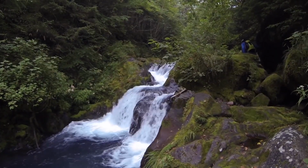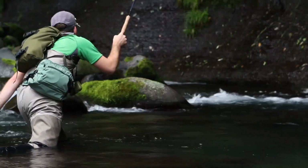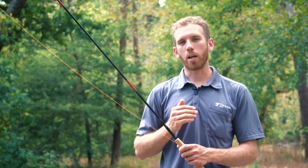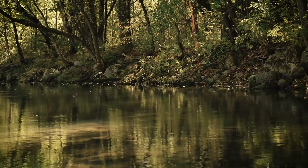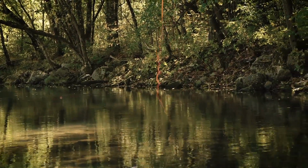Next, a little bit about how to reach certain spots and how to fish a particular pool. Typically, I like to start moving upstream, but you can fish a pool either upstream or downstream. Either one is going to give you a little bit of different presentations.